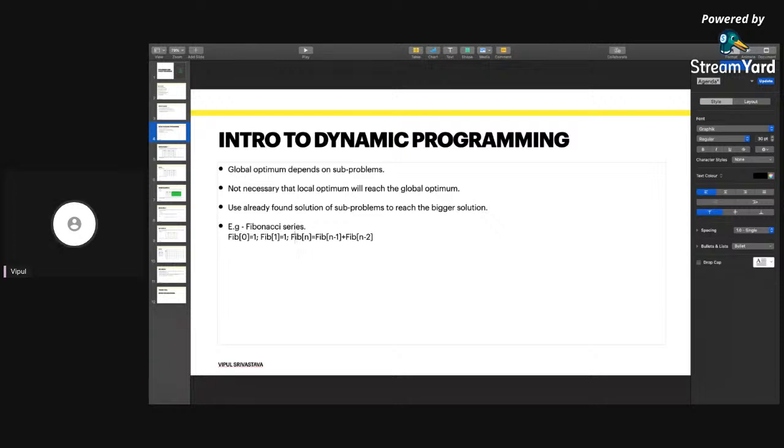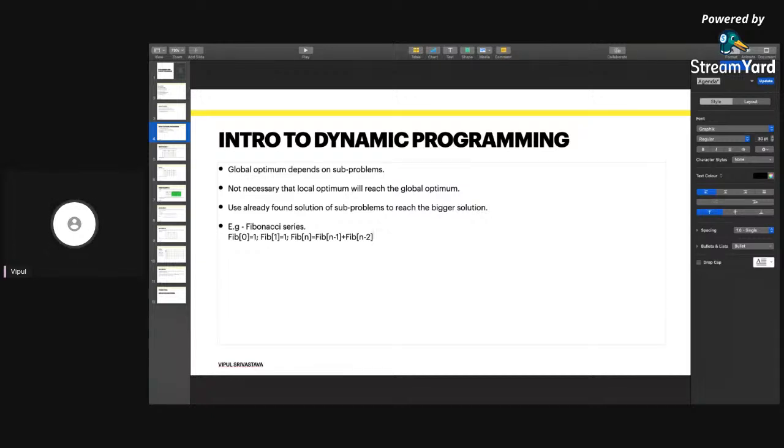So this is where the concept of looking at our subproblems comes in. We are referring to the things we have already derived in the past, and using that to derive our future values. So this is basically what dynamic programming is.